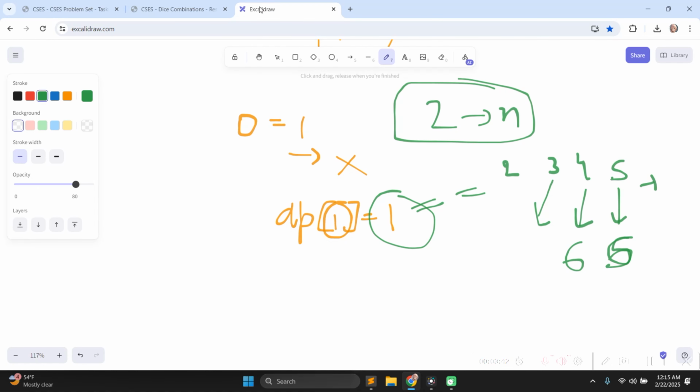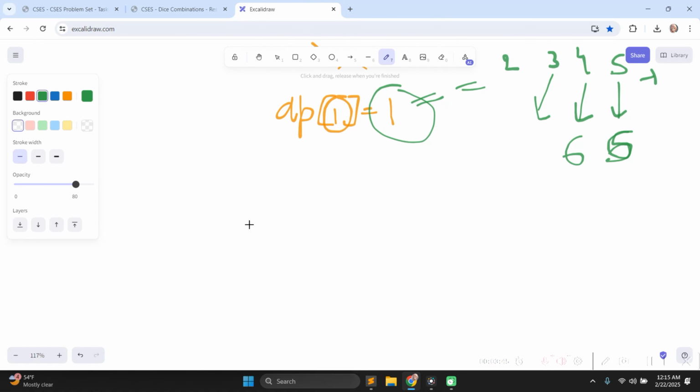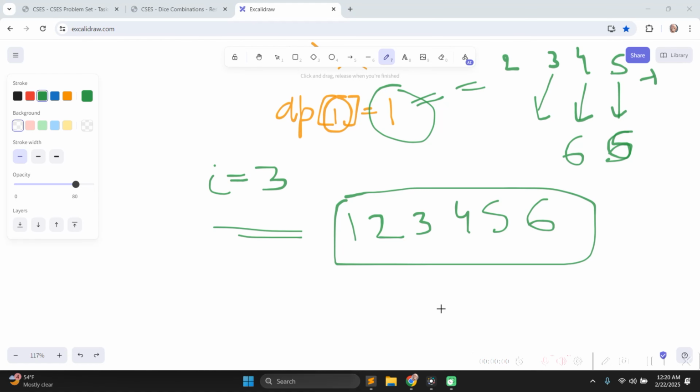Okay, so in 6 options, I can select 1, 2, 3, 4, 5, 6. Suppose my ith index is 3. I can only select j if j is less than or equal to i.